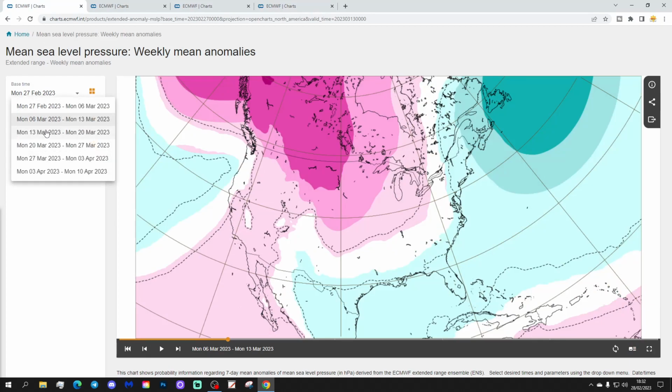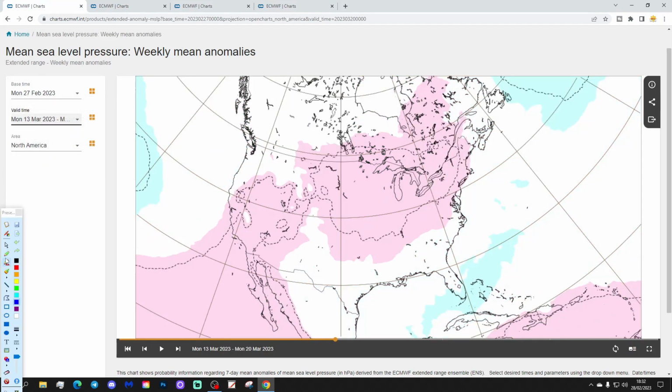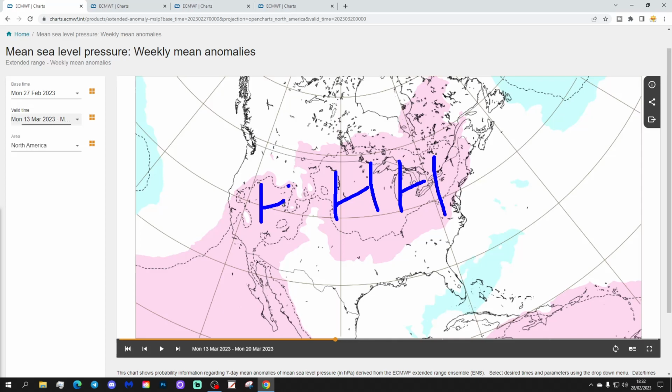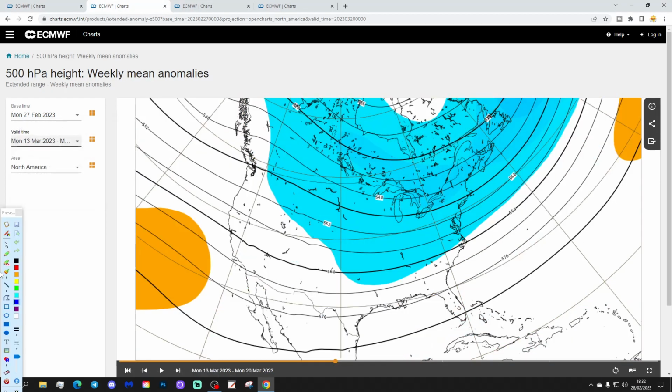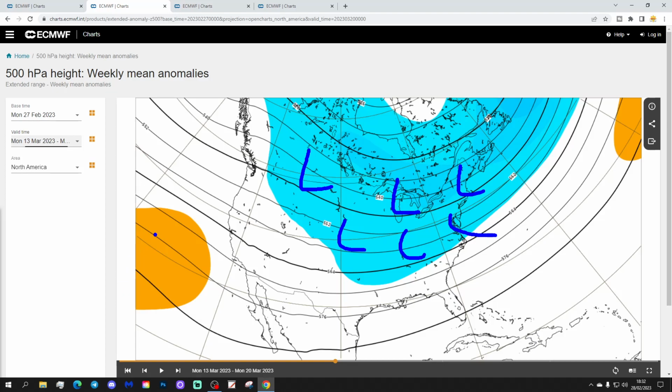Week 3 will be the 13th to the 20th of March. So a ridge then starts building across many parts of the states. So that's mean sea level pressure anyway. 500 millibar height, though, shows a trough of below average height through much of the north and into the east as well. High pressure pulls out in towards the Pacific. That looks like it'll still be quite cold, actually. There'll still be some jet stream on a northwest-southeast alignment there through many parts of America.